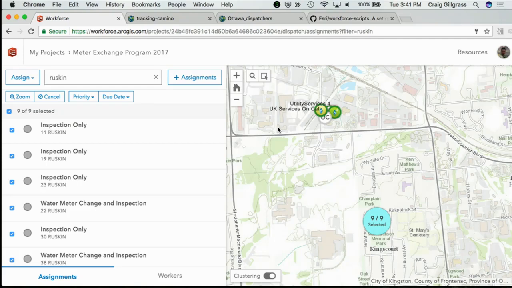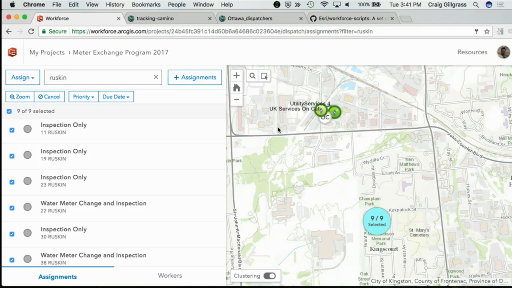Now you might have other examples, right? One that we commonly hear is you print up all the service requests and you drop them on a table at 7 a.m. and everybody drives into City Hall and picks up the service requests. And then you head out for the day. And I'm seeing some heads nodding, so that's what some sites do. So there are different ways of doing that, right? The main point is that all the different ways you're working today in terms of getting the work into the mobile worker's hands can work with Workforce.